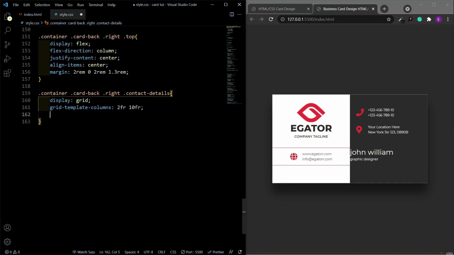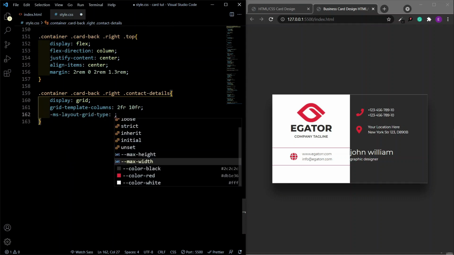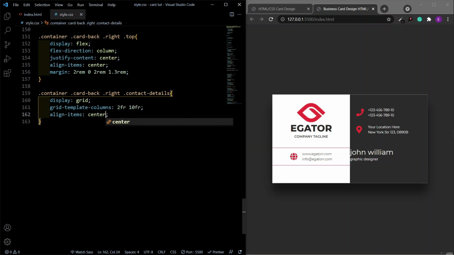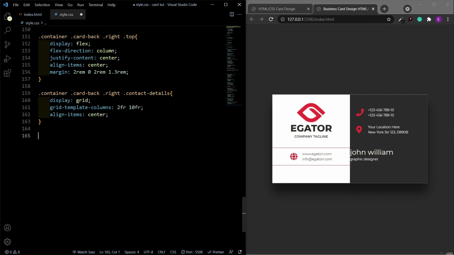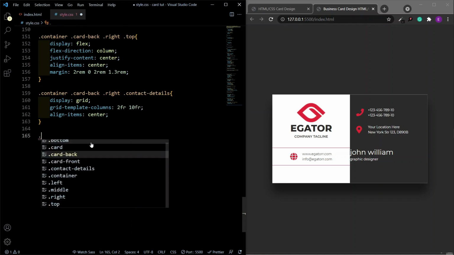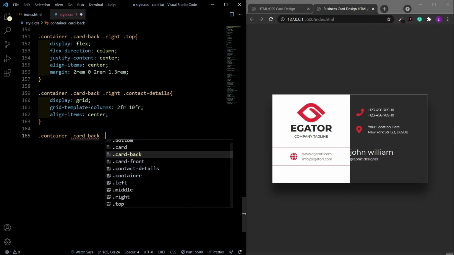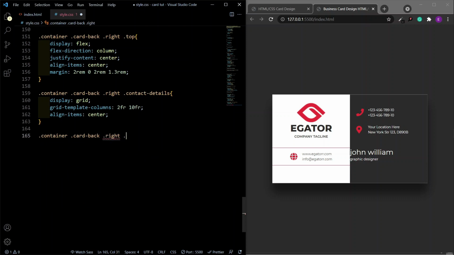Let me align items, sorry, to the center. Yep. Okay, so for the middle, container, card back, right, middle.